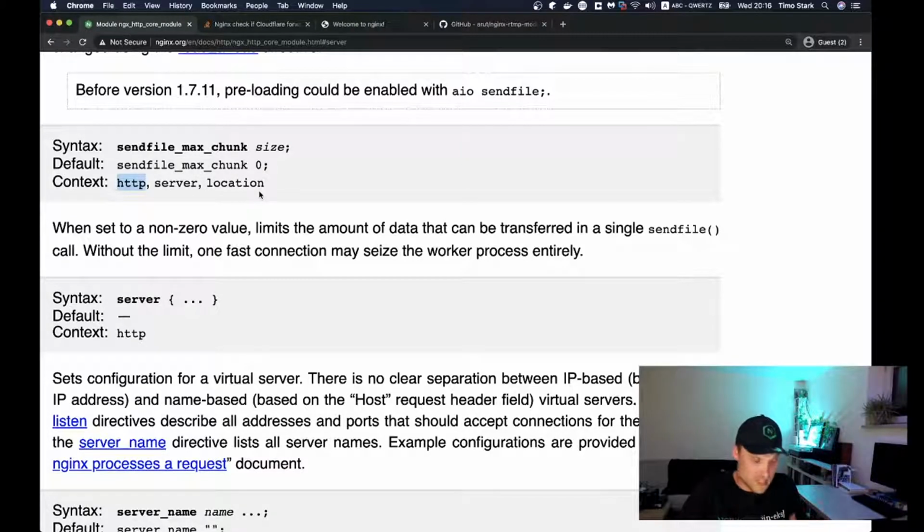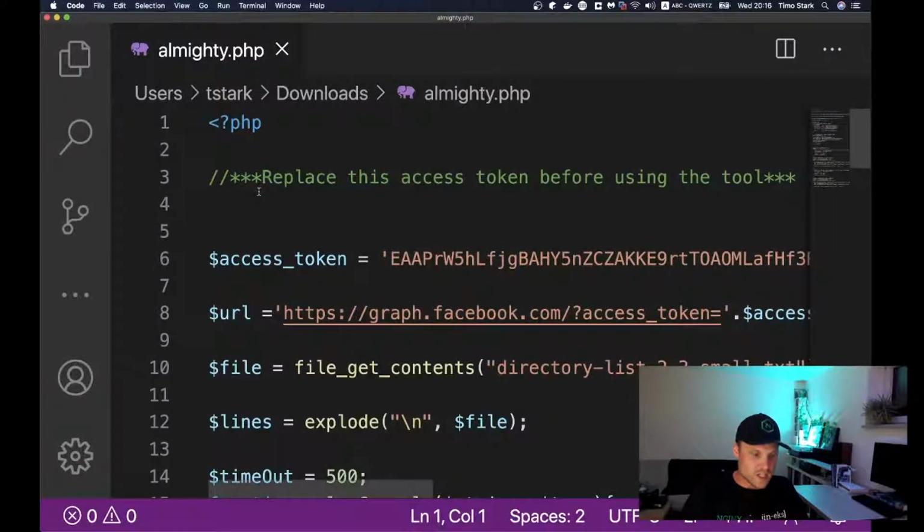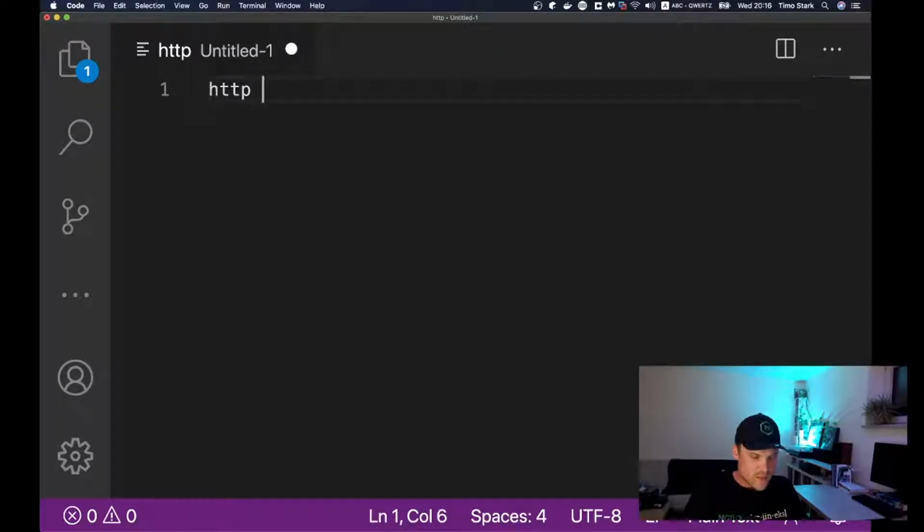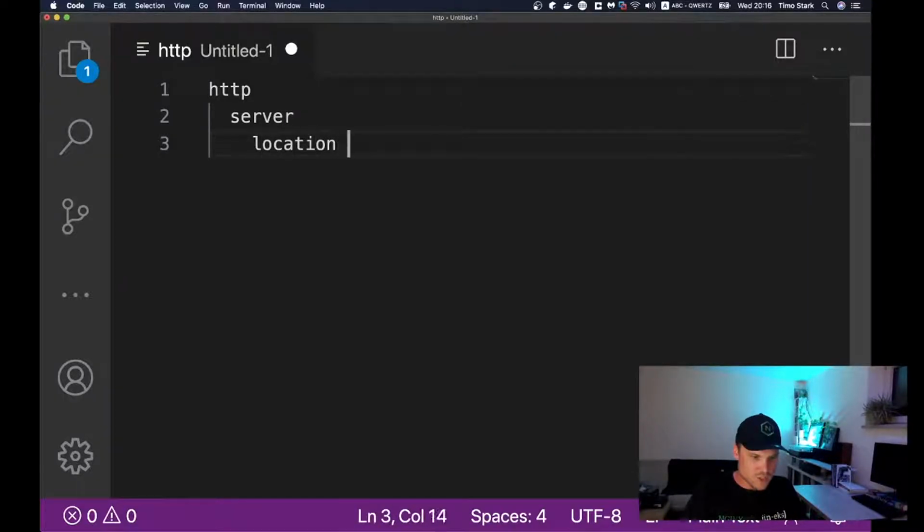What does it affect? Basically, you have a hierarchy, as I said. We have the HTTP context, then the server context, and the location context. As you can see, this is a hierarchy.